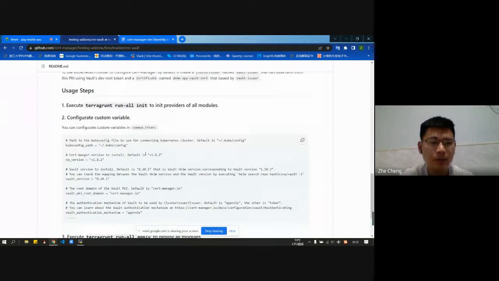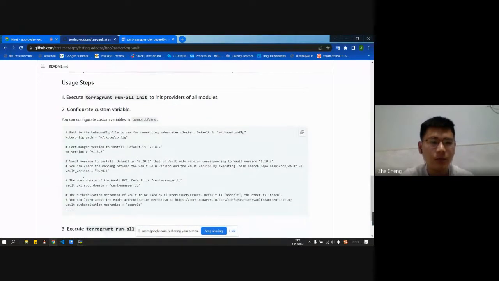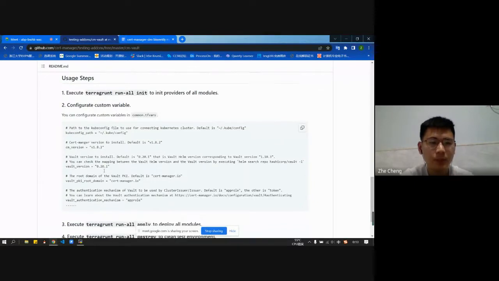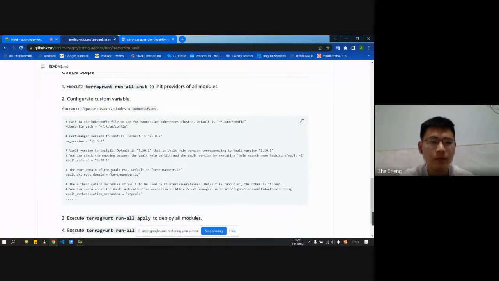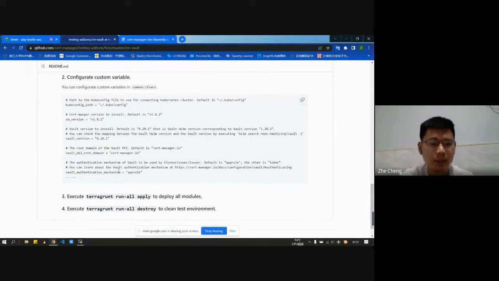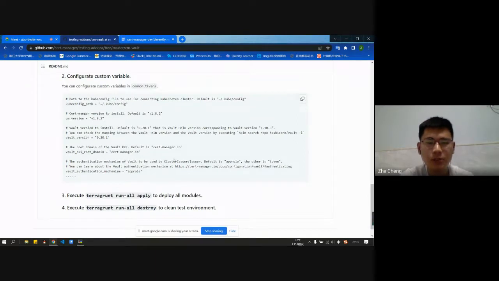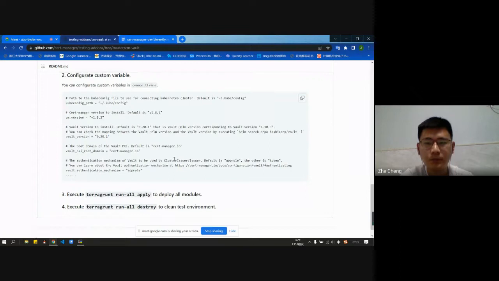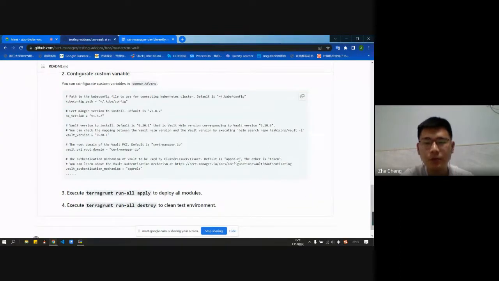We can configure the kubeconfig path, the cert-manager and Vault versions, and the root domain of the Vault PKI, and the default is example.io. We can also select the authentication mechanism of Vault to be used by the ClusterIssuer, and the default is AppRole.